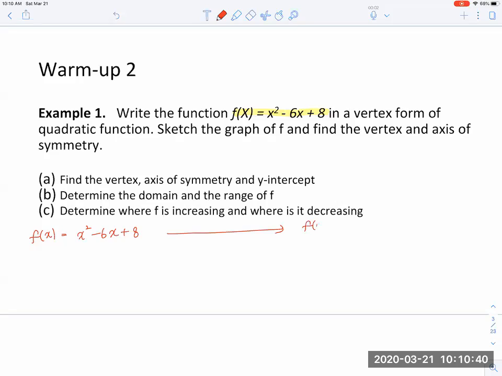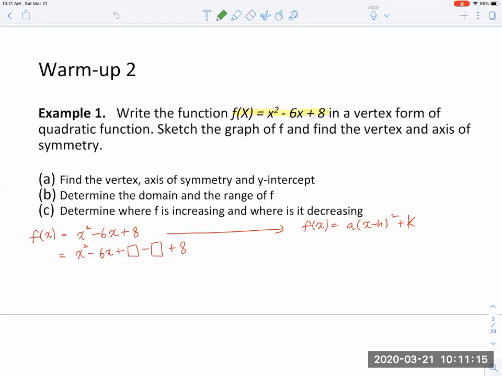I want to change it to this, right? How do you do that? This way, we don't have any coefficient in front of the x to the second power. So here is a tricky one. You are going to add something, subtract something, and still you have 8. How are you going to find out this number? Because you're going to factor, but those factors are going to be two same factors.